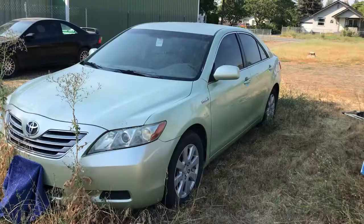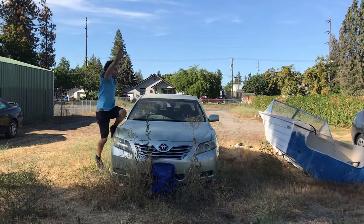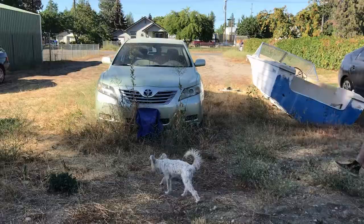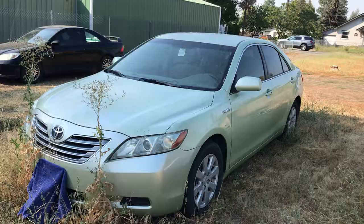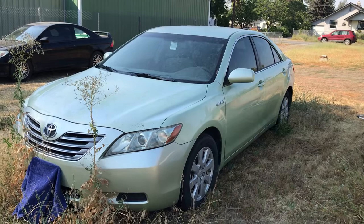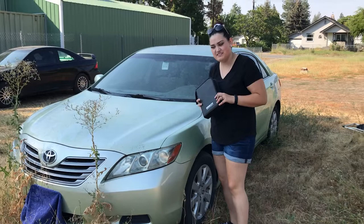All right, so time to jump the car. So close. Well, maybe when I was younger. Not bad. I definitely had it. Better luck next time. Maybe if I would have tried again. Now, Carm's turn. I'm not gonna jump it with my feet. Anyone that knows me knows that that's a bad idea. So I'm gonna use a tool instead.